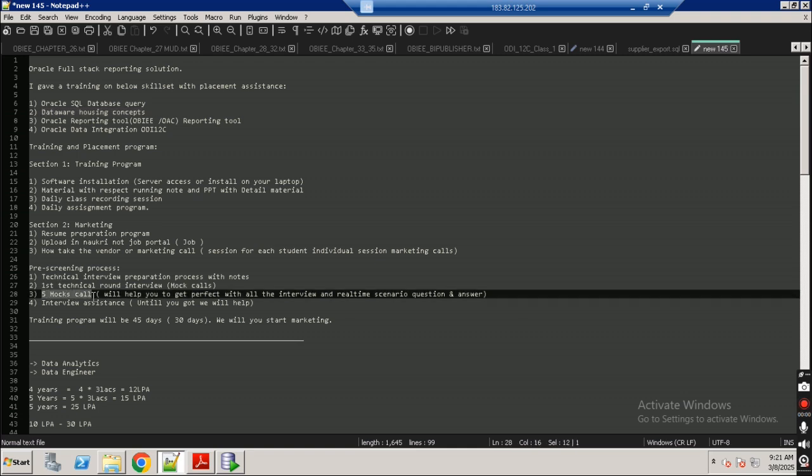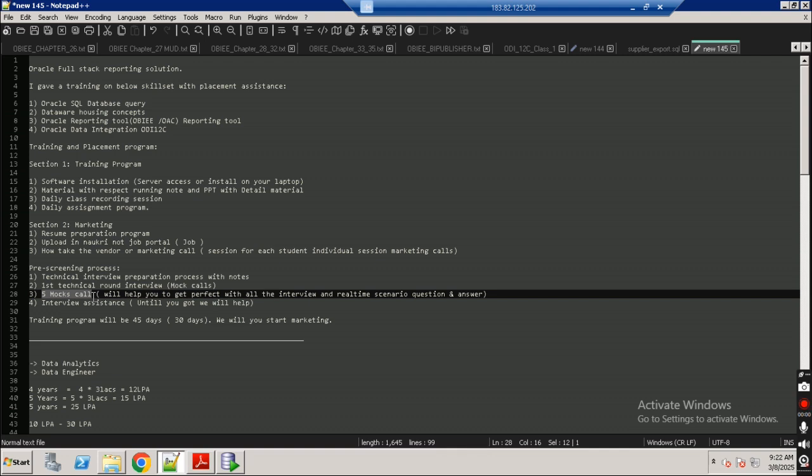During these mock call interview sessions, in the first round you might perform only 10%. 90% you will fail because you are in the learning stage. In the second round we will make you perfect by around 30% more, so you might give a best of 40% result, and 60% you are failing. In the third round we will make you improve more, so next time you will get to 70% success, and 30% you are failing. In the fourth we'll try to make it 80 to 90%. We'll record your interview sessions and see where you are lacking, and make you progress in a progressive way.